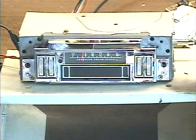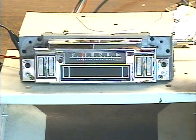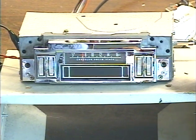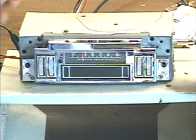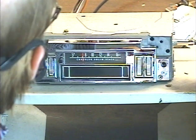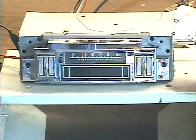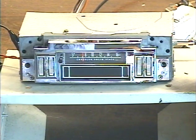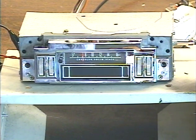This unit went into the Charger, Challenger, possibly the Barracuda and a few others. It's been sent in for a modern internal conversion. This was previously converted by another company, so I made a valiant attempt to preserve the connector on the unit so the owner doesn't have to rewire his car, speakers, and all that. This is set up for a four-speaker system with common speaker grounding, meaning we don't get that massive increase in power output and the 8-Track doesn't sound quite as bright as with a fully isolated speaker setup. But this is what we have to work with.